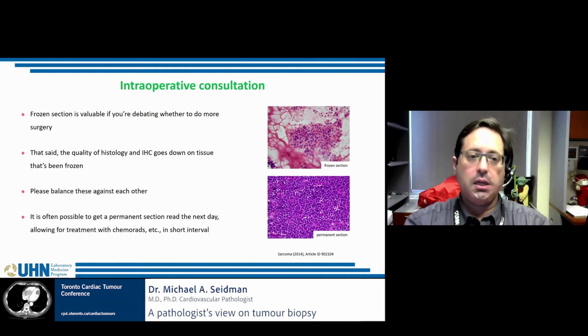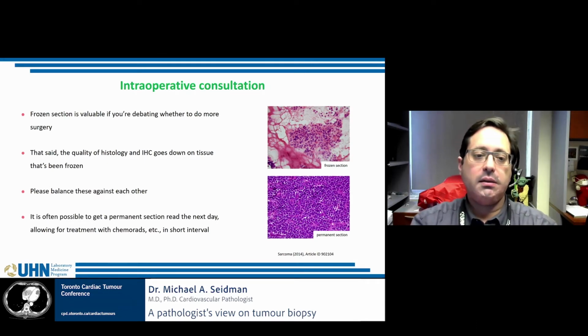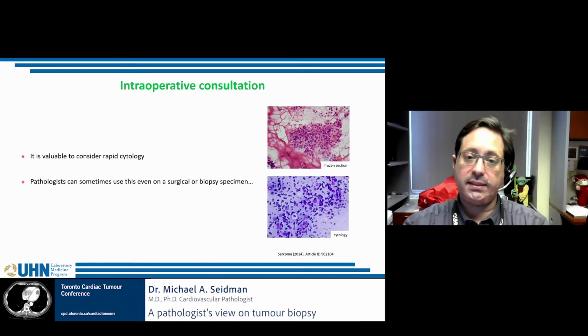best route. The quality of a frozen section, as we've shown before on the top right, is the same image you saw, is significantly lower quality than the permanent section from the same lesion seen on the bottom right. So you could be looking at a difference of as little as 18 to 24 hours, depending on the facility availability, with a considerable increase in the quality of the information you will receive. As a result, you have to balance these two things against each other. If it won't change what you're doing that day, it's probably worth considering an alternate technique such as a rush biopsy.